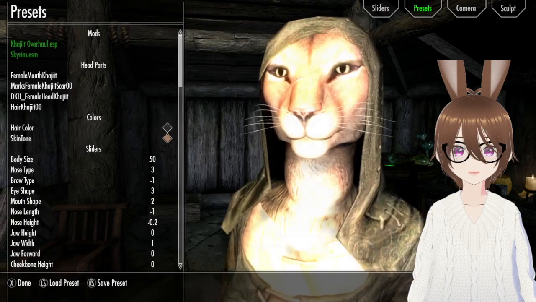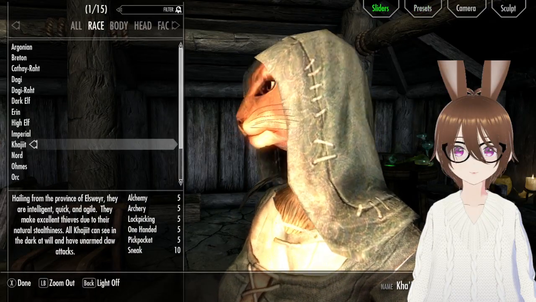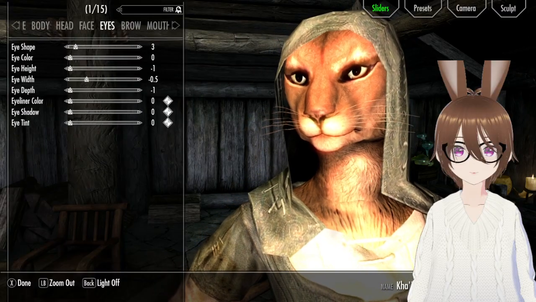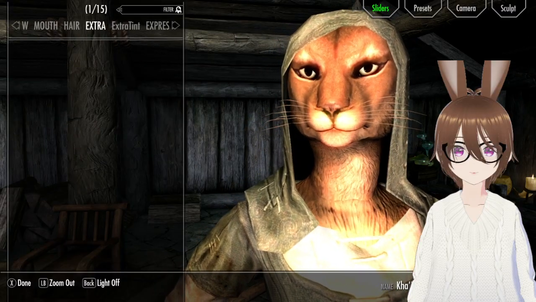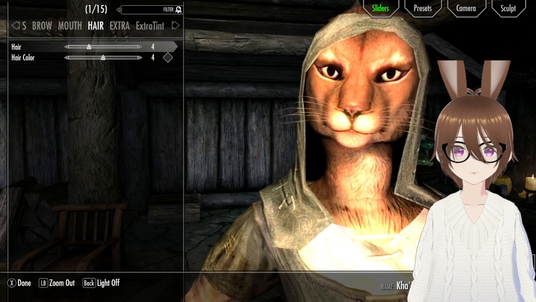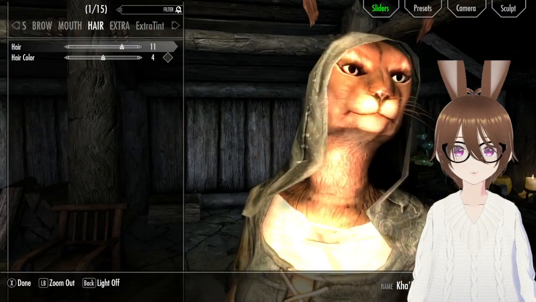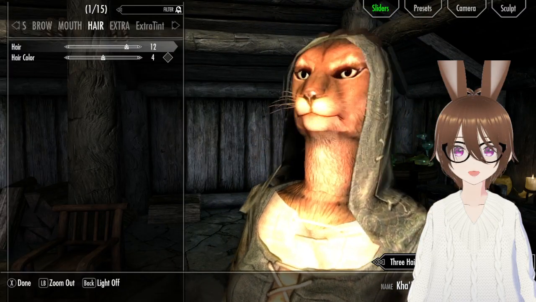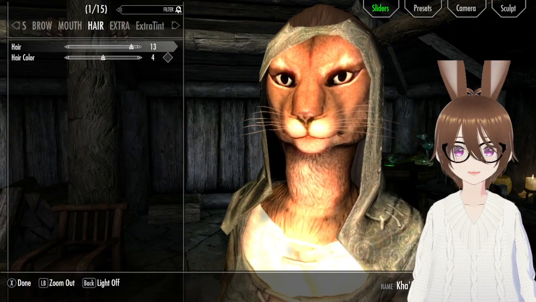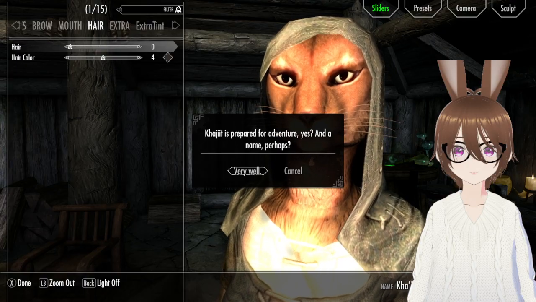Load up our preset. Oh wow, that is really glitchy when you have the headpiece on. And those just straight up clip through the headpiece. Yeah, we're just gonna do it this way.